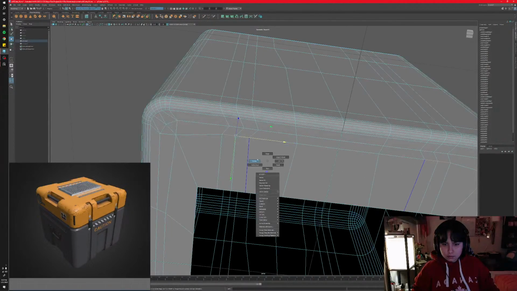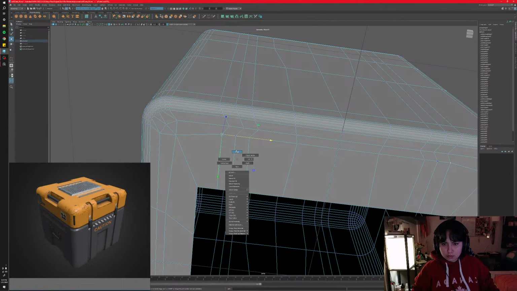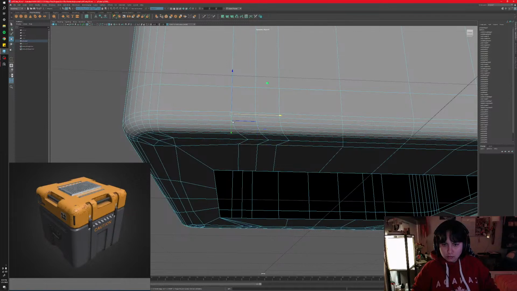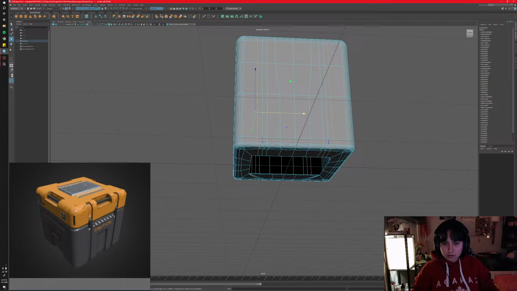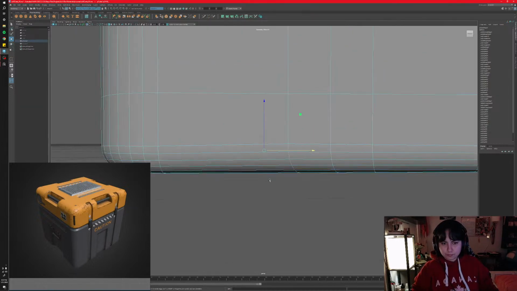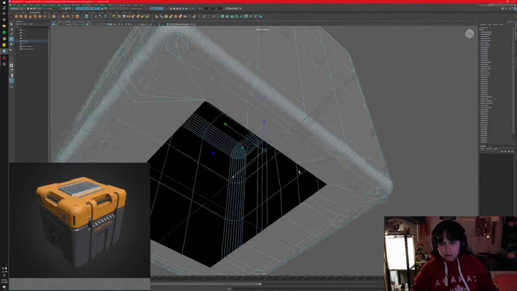I guess what I could do is go to vertex. Okay, actually, what I'm gonna do is this, and I'm gonna go ahead and get rid of all that. Grab that.